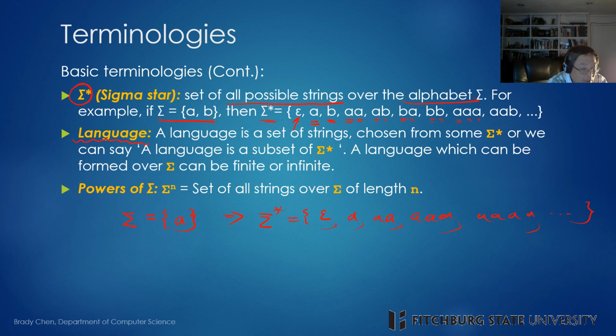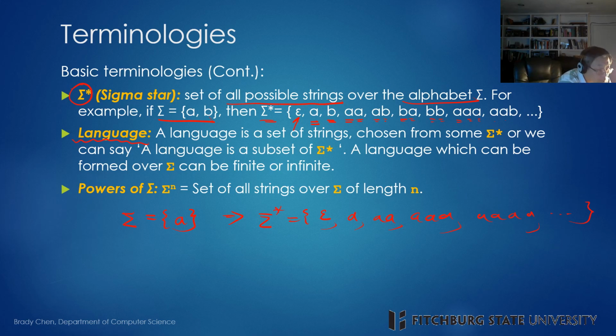It's just selected strings from the sigma star. The language could be finite or infinite, depending on how many combinations we want to use in the strings.